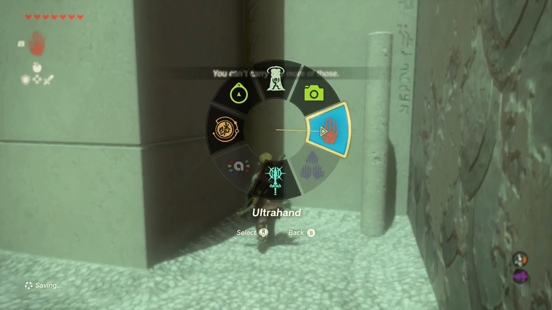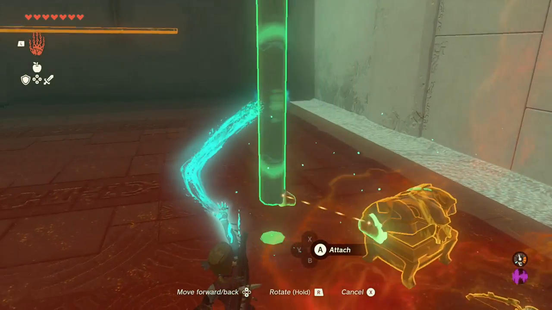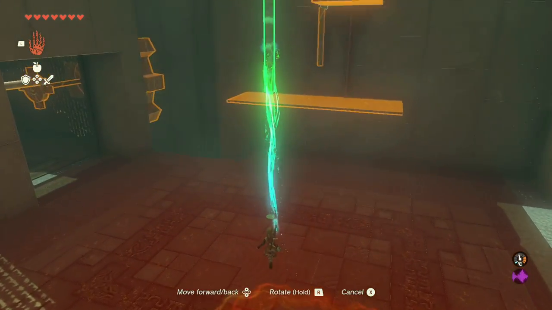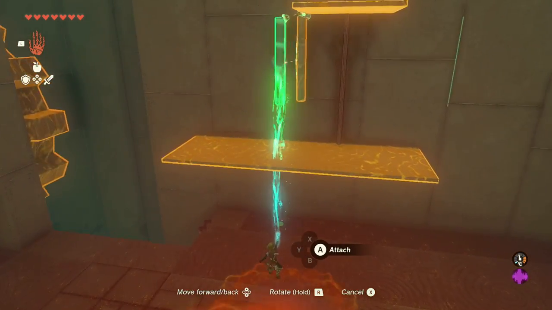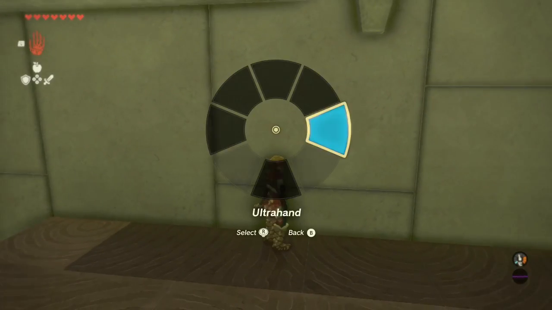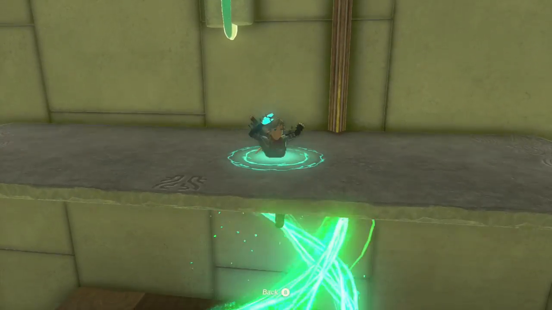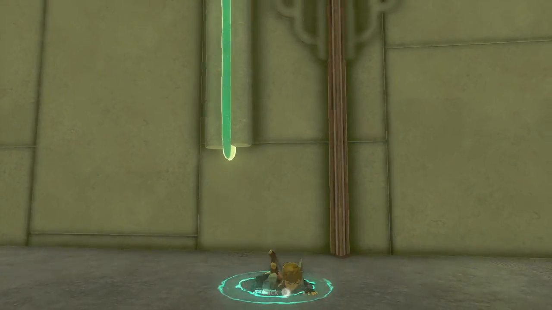Yeah, I feel like they really want me to put the dowels on that platform that's spinning, then that's going to push up these. But I kind of like my method. So let's attach that to that, and then I can just ascend my way through these. There we go. Look at me remembering that ascend exists in the game.